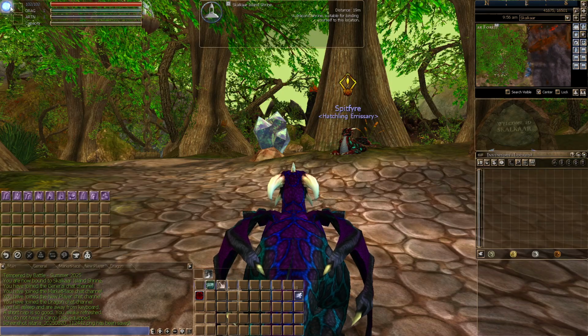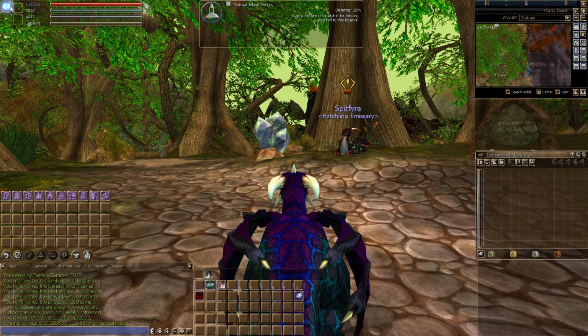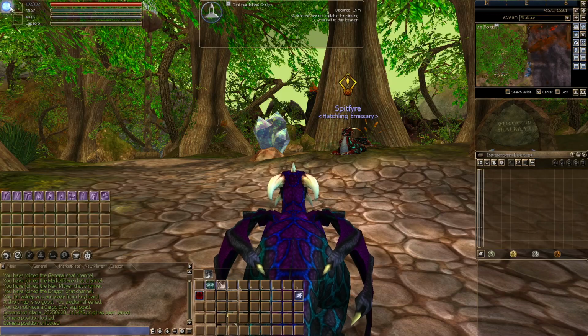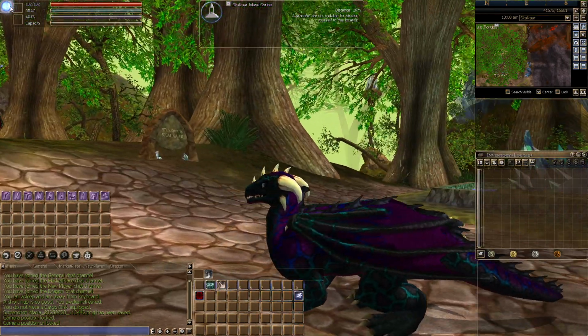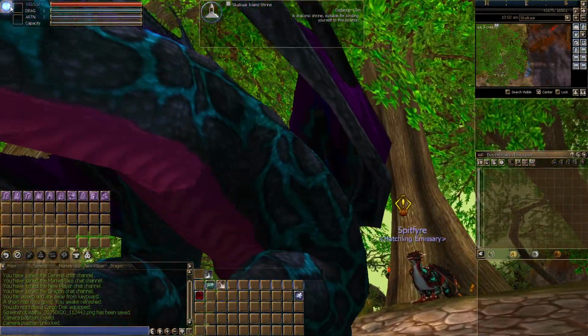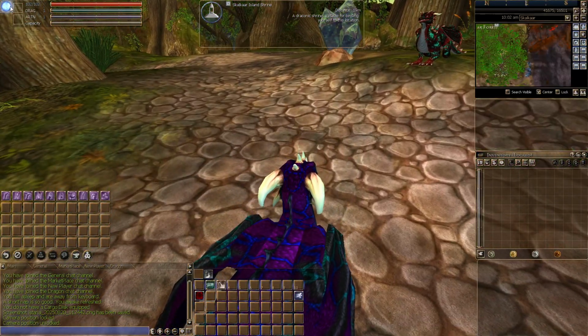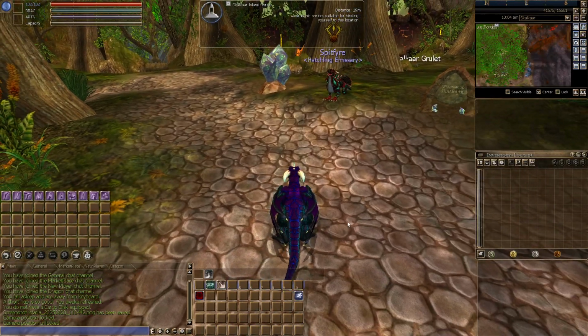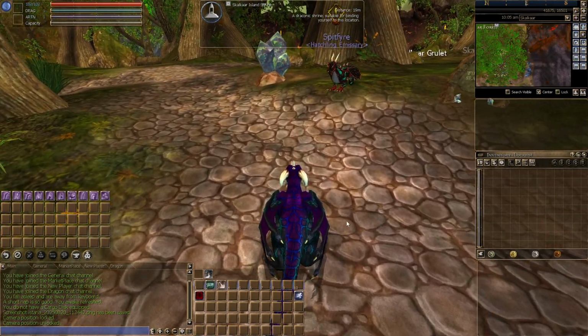Other than that, if you're not using that, it's actually your number pad. 5 is your lock camera, unlock. 4 is going that way, 6 is going that way, 8 is down, and then 0 just returns it to where it was. Scroll wheel, in and out.